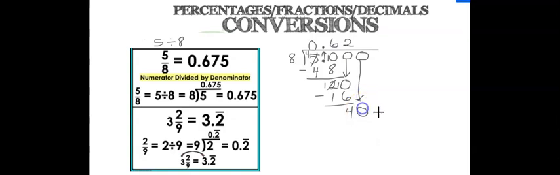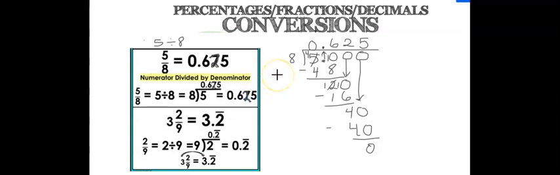Because I have a remainder, I just have to keep going and wonder, is this ever going to stop? Well, I'll usually tell you to round your answer or go till it ends or repeats. In this case, there was no rounding given, so we're going to go till it ends or repeats. And here it is. 8 times 5 is 40. We're going to minus that off, and now we have no remainder. So there is an error here on this note sheet. I don't know if I fixed it on yours or not, but if I didn't, it should be a 0.625.